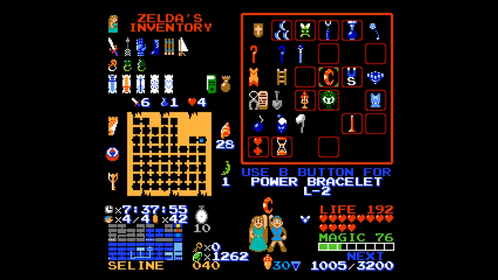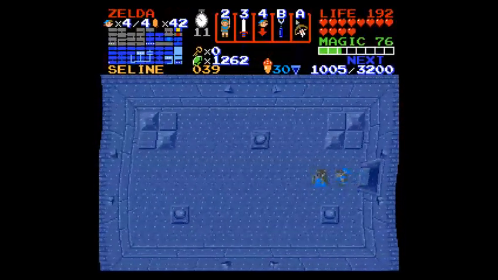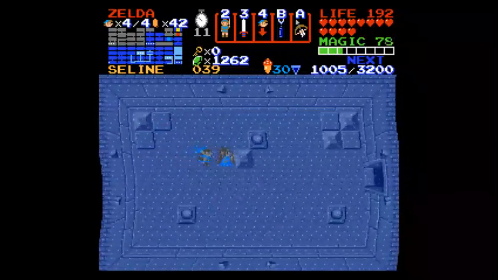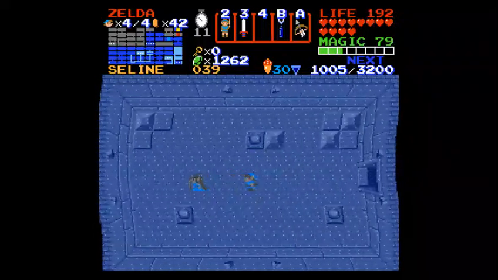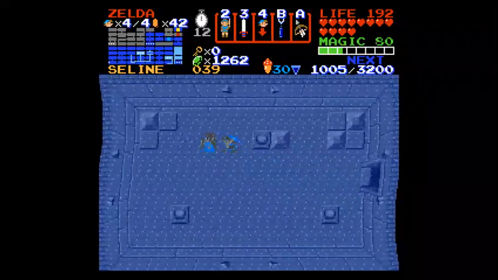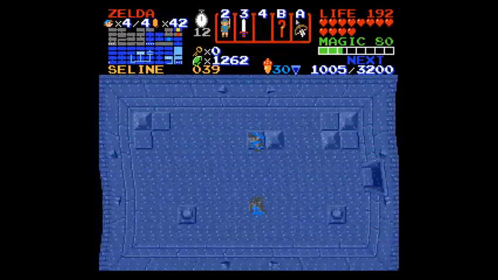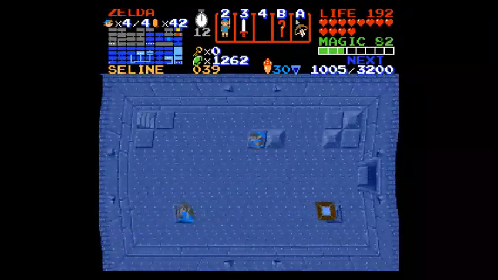Switch to the switch hook from the menu so that we have the time to move. Then move this to here. Put Link there. Put some area block here. And there we go.